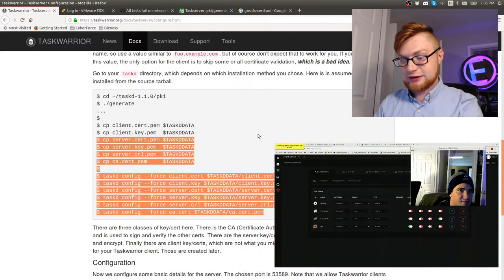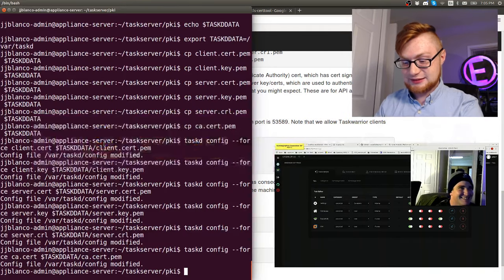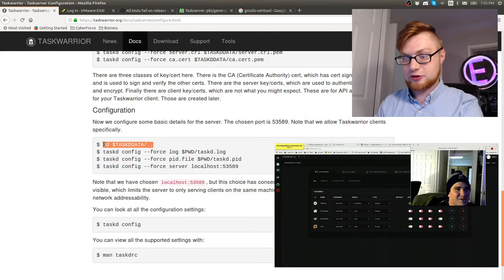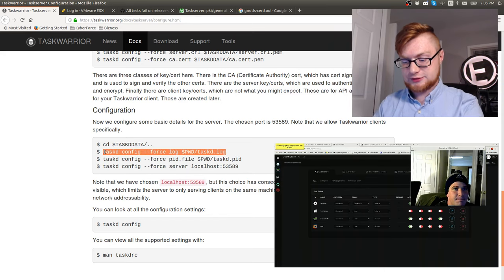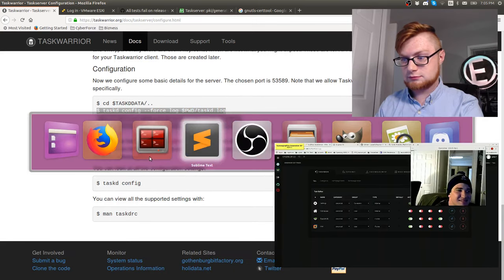Config file modified. All right, we did it. It just puts me in var. I think... Oh, that's fine. Both of us are using VMware right now, not VirtualBox.